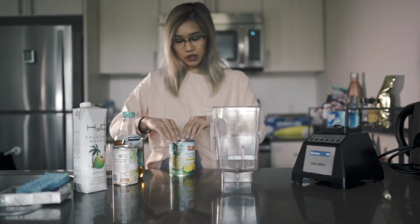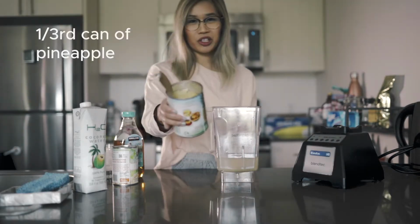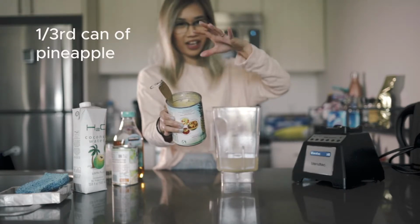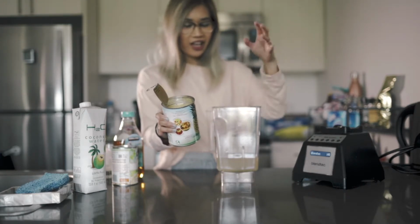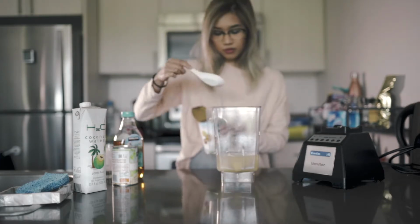Now we're going to do the fruits. I'll add the pineapples first. Let's flip open this tab. I'm just going to use a spoon for the chunks of the pineapple so that I stop pouring in more liquid. I think I already have enough pineapple liquid from pouring it in.